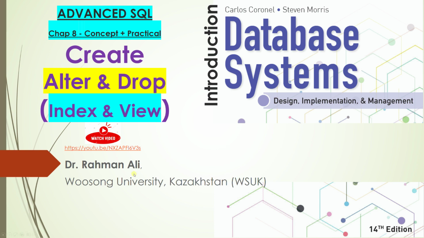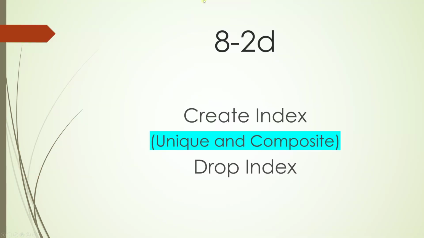Hello, this is Dr. Rehman Ali, and today we are going to demonstrate the create, alter, and drop commands for the index and view in MySQL. First, we will start with how we could create an index of different types: unique, composite, non-unique, and primary key index, and then how we could drop them.